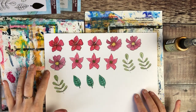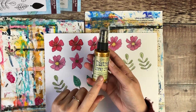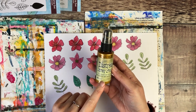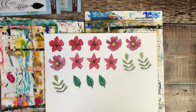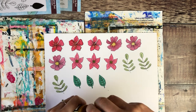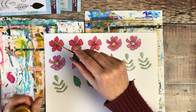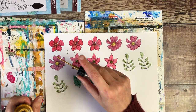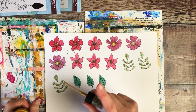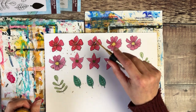I've now brought those stamped images back onto my desk — they've dried — and I'm going to add a little bit of gold splatter. I'm using some Tim Holtz Distress Spray Stain in Tarnished Brass for this. I'm not going to cut all of these out now by any means — I'll probably do that this evening — but I want a few of them to play with in my journal. I'm just adding some little splatters to add a little bit to the festive feel of these.